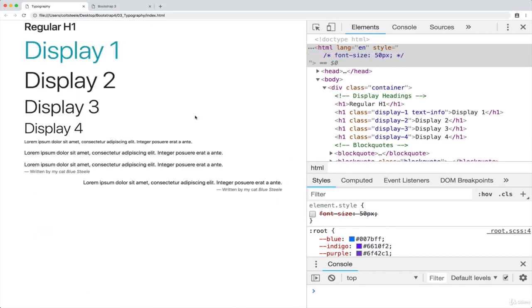Anyway, that's it for typography. So the key changes were these new classes, display 1 through 4, to make things extra large, and also it lightens their font weight. We also saw block quotes changed. You now have to use some additional classes, and we also talked about rems, root ems, and what that change means to have a relative unit instead of pixels, which are hard-coded. All right.